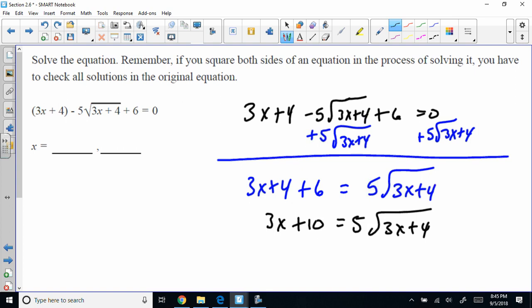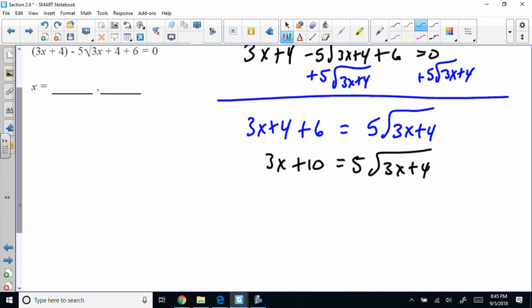Say. You ready? Shoot, yeah, we're going to square both sides because we got to get rid of that radical, right? Yeah. See? This beats any English class ever. Period. Hands down.